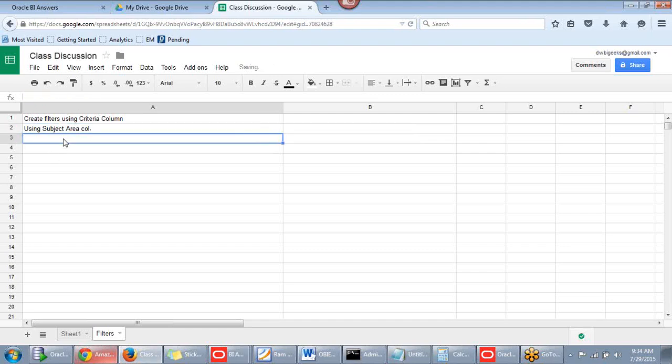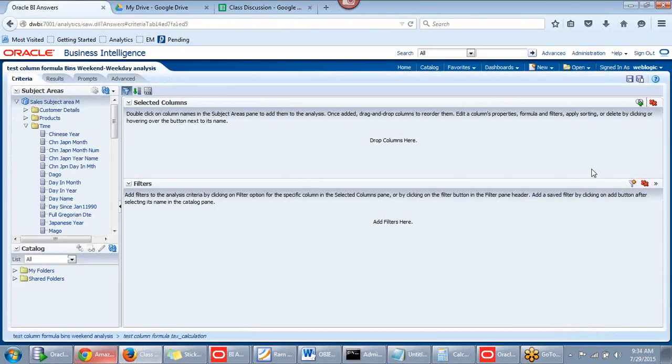Using a saved filter in a report. The saved filter in a report is nothing but we can create a filter directly from here, and we can save that particular filter.